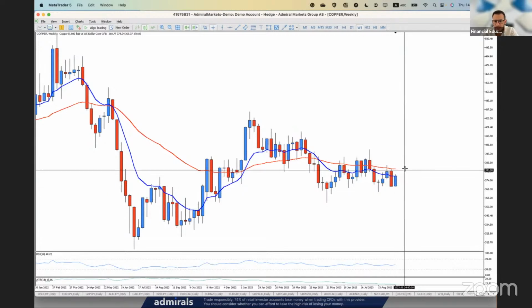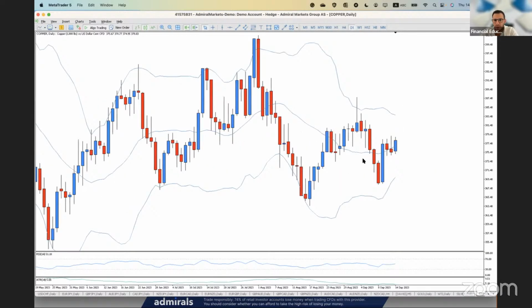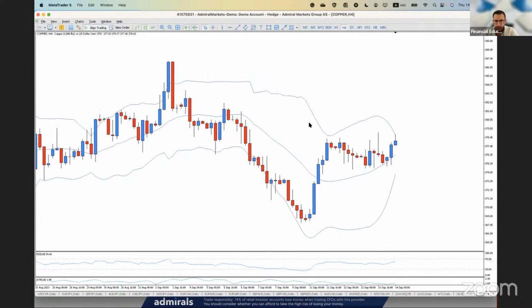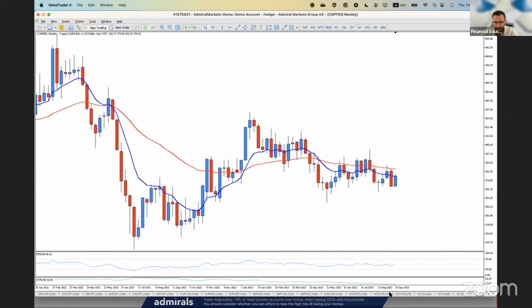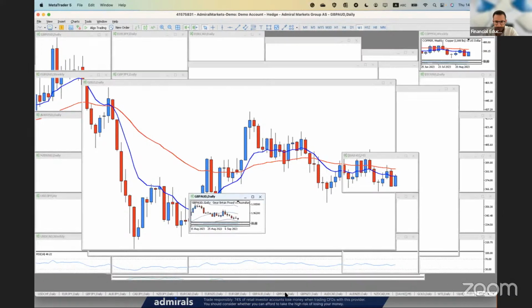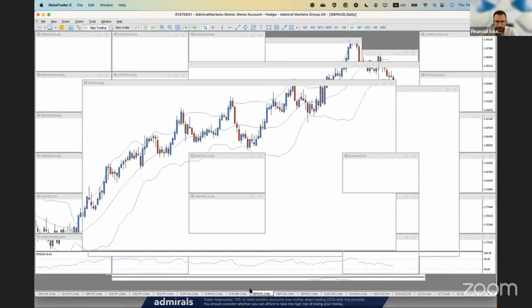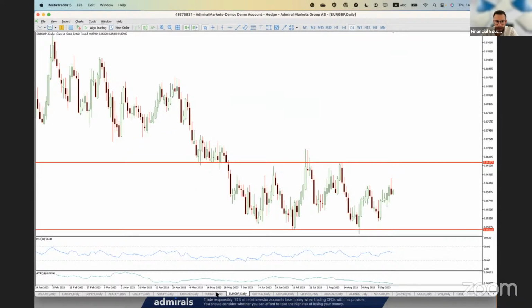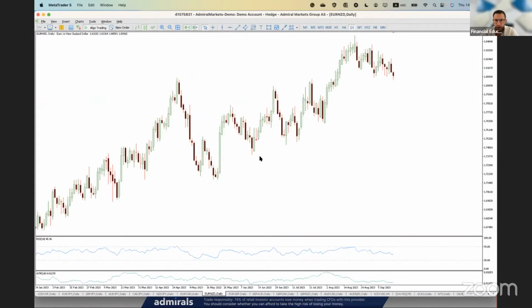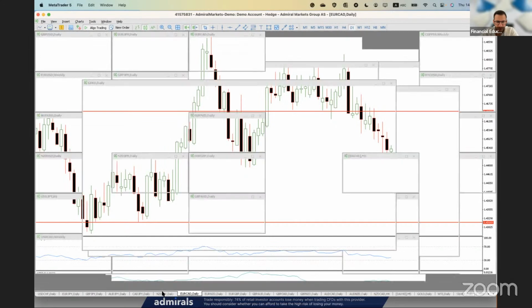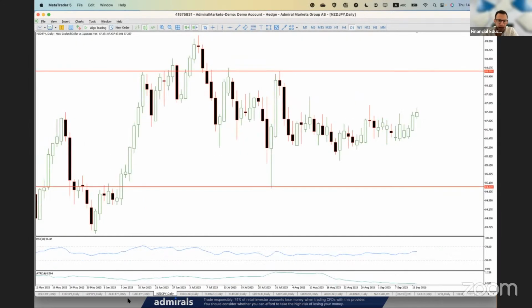This is the COBA. Nothing here, to be honest. Daily chart, very messy. 4-hour chart, same. That's the pound dollar, nothing there. Pound JPY, nothing. Sorry, Euro JPY, Euro Kiwi, messy here. I try to stay away from these cross pairs, guys, except the Euro JPY and the Pound JPY.